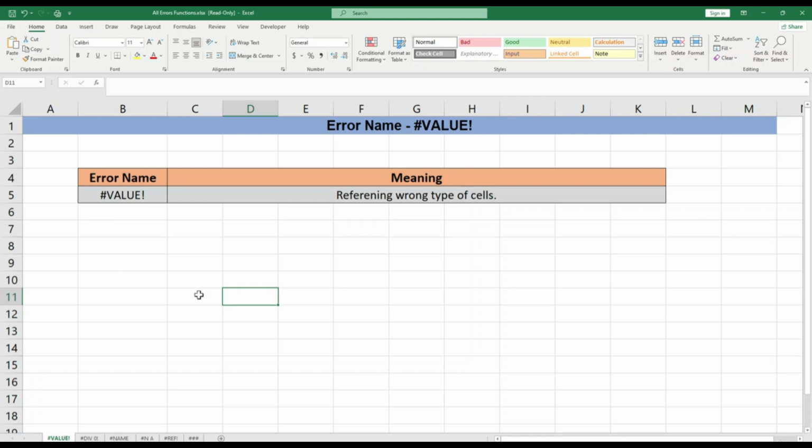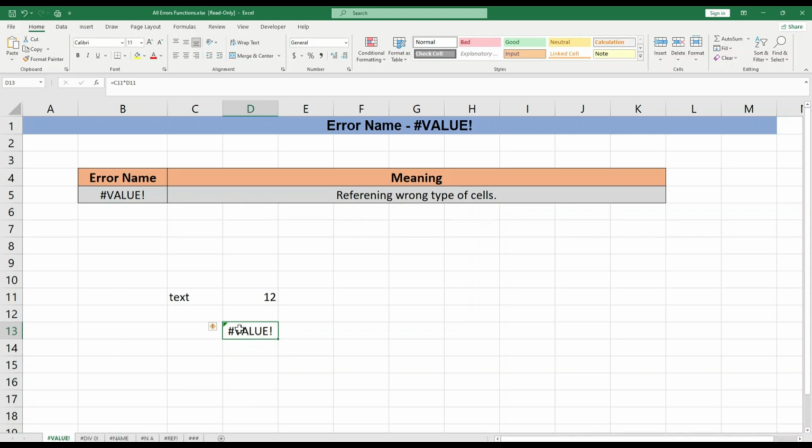If I type here, something like text instead of a number, and then try to multiply this one, then close it and hit OK. So now you can see it gives us this one.